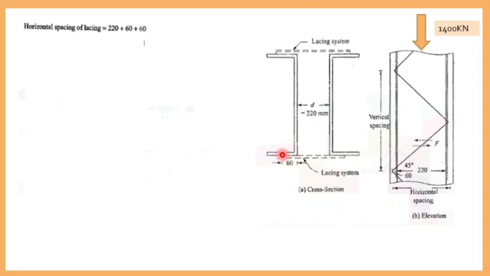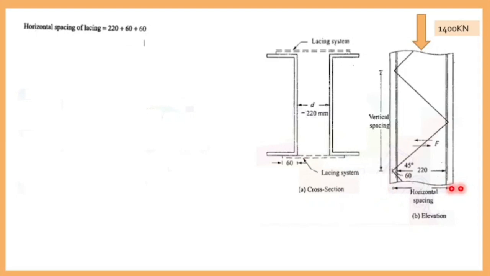How much should be extended? If you are using one bolt, what should be the width of the lacing? Minimum width of lacing is 3 times the diameter of the bolt. Now assume a 20 mm dia bolt. Let us use a 20 mm dia bolt. If you multiply 20 mm into 3 times, that is 60, so you have to extend your lacing up to this point, and 60 here and 60 here. So totally what is the length of the lacing? 220, which is this distance, plus you additionally need 60 plus 60.